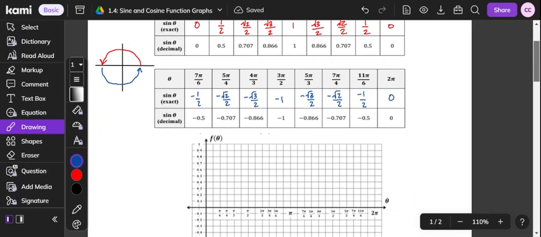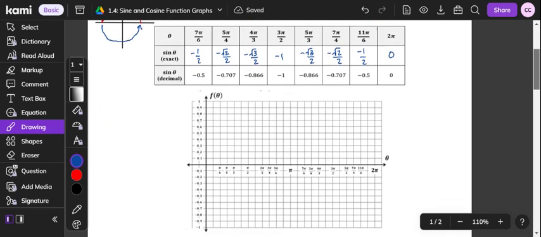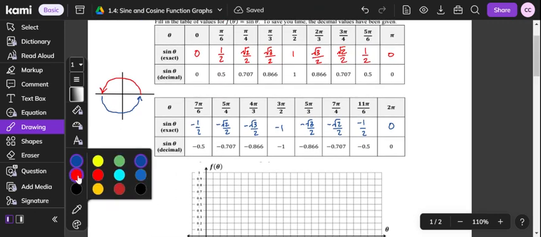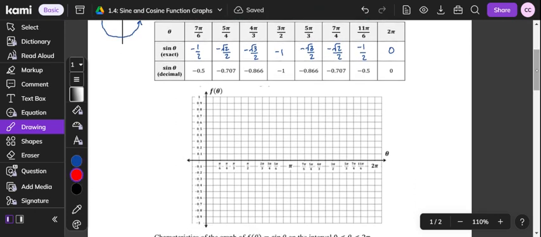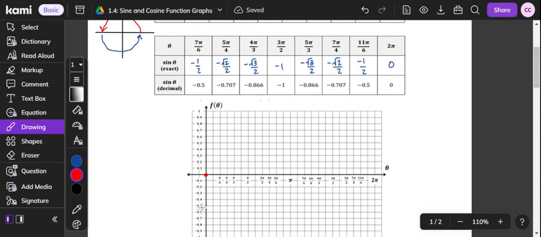Now, if we try and graph this function, I'm going to use all of these coordinate points as a reference. Once again, I'm going to color code mine. And we're going to say the x-axis is the angle, the y-axis is our value. So the sine of 0 is 0. So I'm going to start it at 0, 0. Okay, and then I have pi over 6. And this is why you were given the decimal values, because you can see this y-axis is in decimal places. Pi over 6, the sine of that is 0.5.